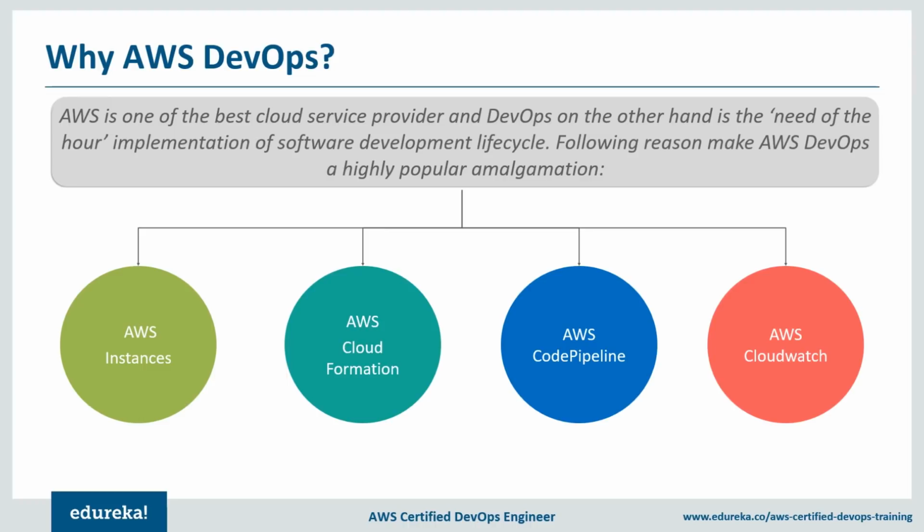CloudWatch is a monitoring service that lets you keep track of all the activities that are happening on the platform of AWS. So yes, when you talk about DevOps, everything is taken care of with the help of AWS, at least on the cloud platform terms, if we are talking about it from that perspective.